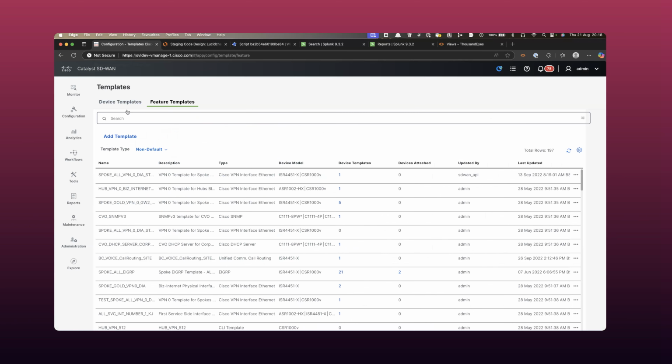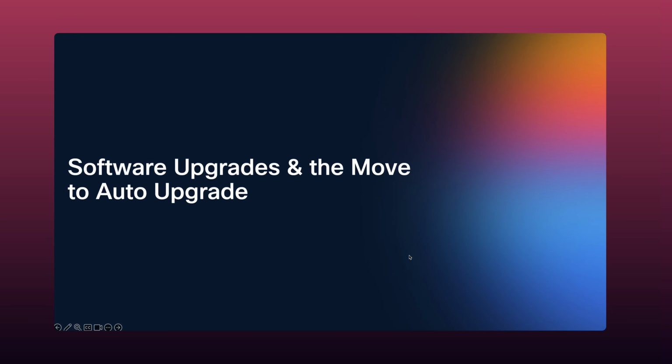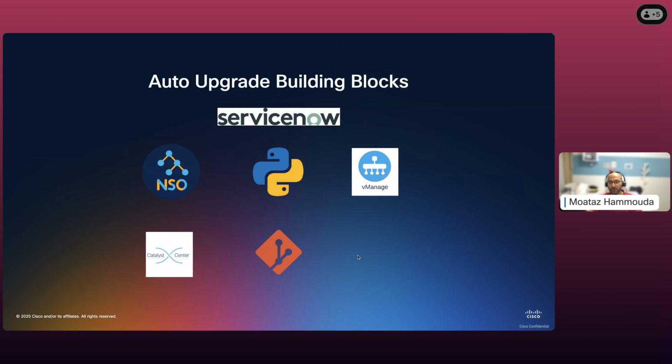Also, the other thing that we are using, I'll try to go through this very quickly, is software upgrades. Similar to what Dan and Jerry shared, we have our version of Atomic Swim. It's not yet as advanced as Atomic Swim, but it's getting there. We're trying to catch up. But in theory, we're doing the same thing for vManage. We're leveraging our ServiceNow, NSO, vManage, GitHub, and even Catalyst Center for the pre-post checks, all via Python script.